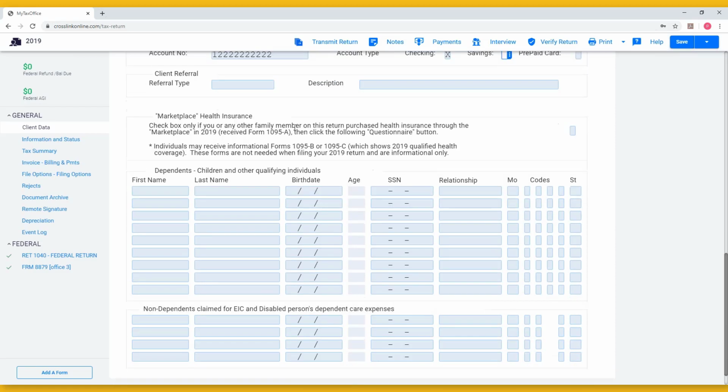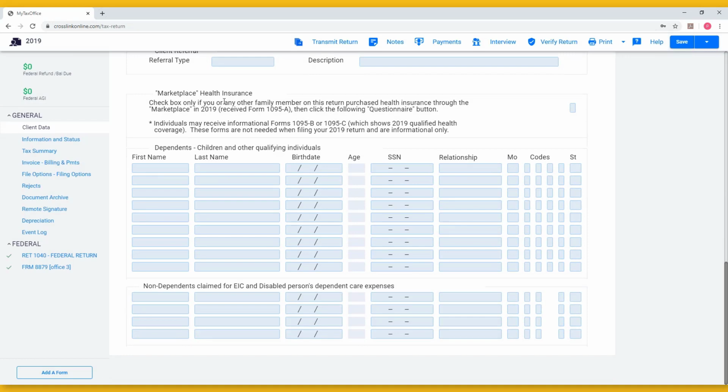So let me finish up real quick. This is the healthcare marketplace question. As you know, the new tax laws, if you listened to our previous webinar about IRS updates, and there's another one coming in January, you'll know that there are no more penalties for this. So it's very easy to fill out now. You just have to answer the question if they purchased insurance through the marketplace in 2019. If they did, you would enter a Y or an X for yes. And if they didn't, you just leave it blank. You don't need to do anything.